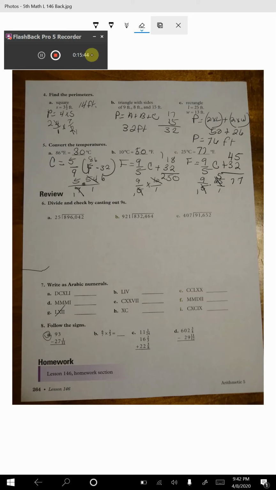So remember, you have to borrow. Some of you are rolling your eyes. This is so easy, Mrs. Kenny. You have to borrow from that 3, make it a 2, and bring it over as 11 over 11. At least you didn't have anything to add to it. Over here, you're going to have to borrow. And you're going to bring that over as, well, I probably should change this to a 12 first, right? You're going to bring it over as 12 over 12. And then add that to 9 over 12. And you're going to get 21 over 12. And now you can subtract. All right, probably shouldn't have done that for you, but I didn't want you to mess that up.